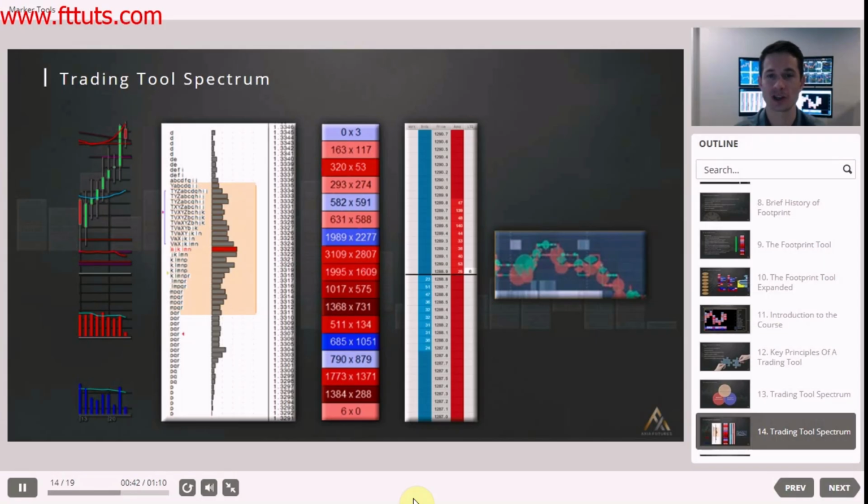upon that information. So what we can see in terms of the most lagging are traditional candlesticks. Next to that, we've got the market profile. We then have the footprint chart, the price ladder, and then obviously the bookmap. Now from left to right, the amount of lagging versus leading information varies, and this is what we're going to discuss in the next slide.